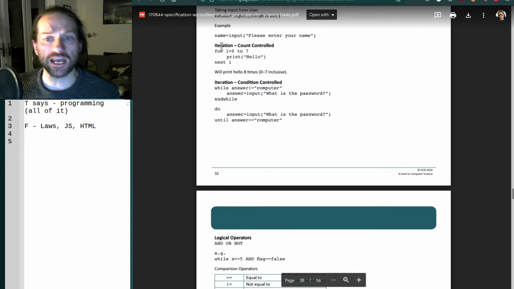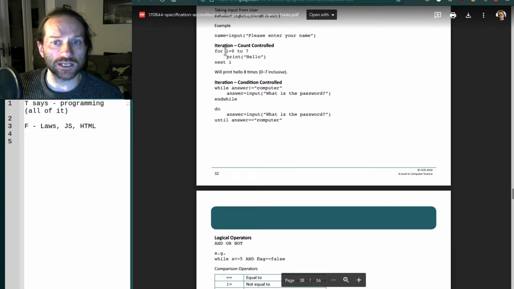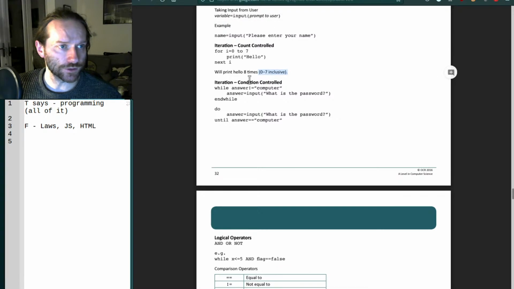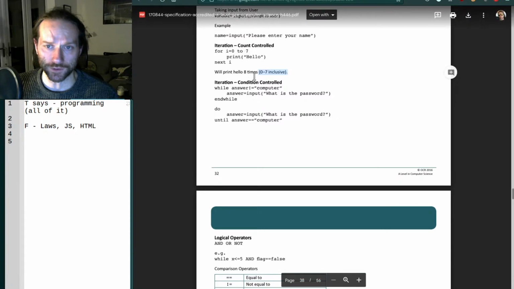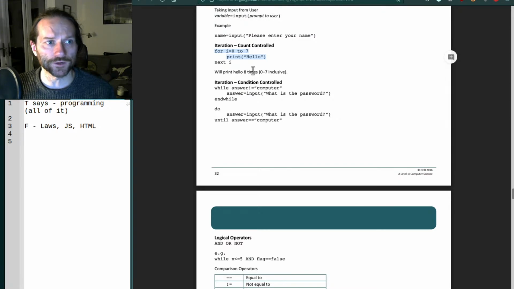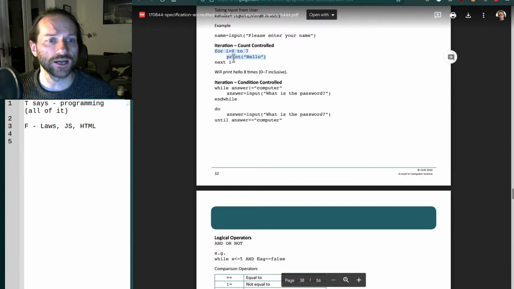One thing to be very careful of. The exam board pseudocode uses inclusive bounds. Python uses exclusive bounds for the upper bound. It uses inclusive for the lower bound. So when they say for i equals 0 to 7, it means 0, 1, 2, 3, 4, 5, 6, 7. It includes that. In Python, you would do for i in range(8), which would start at 0 and go up to but not include 8.